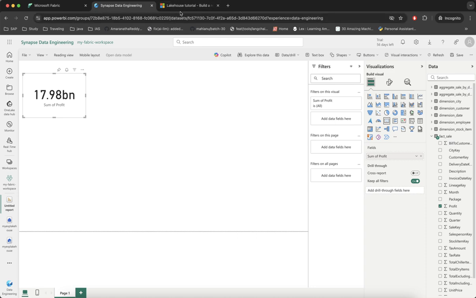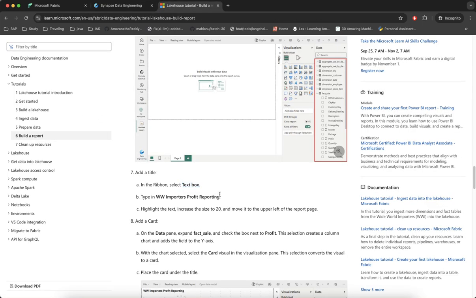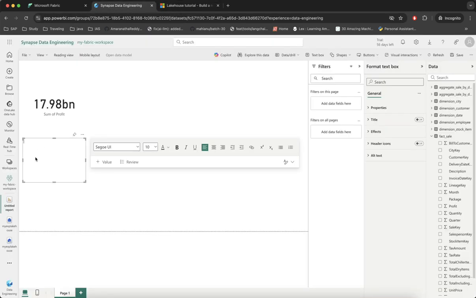Next I want to add the title here. Just go to the top, where we have the text box option, and let's copy the content from here and paste it. Then maybe you can increase the size to 32 or something, and I want to make this bold, and I will make it 16. Let's see how big it is. Okay, fine.